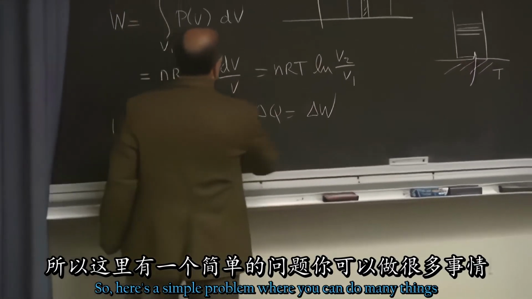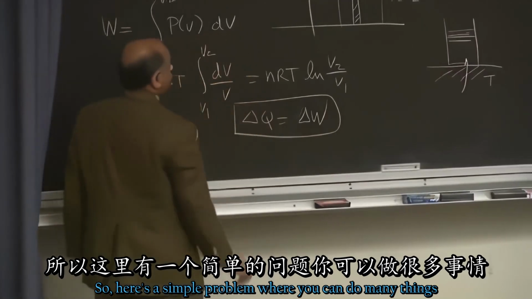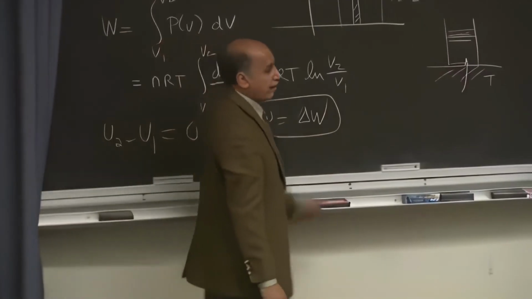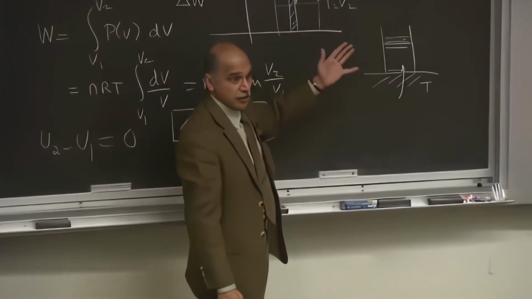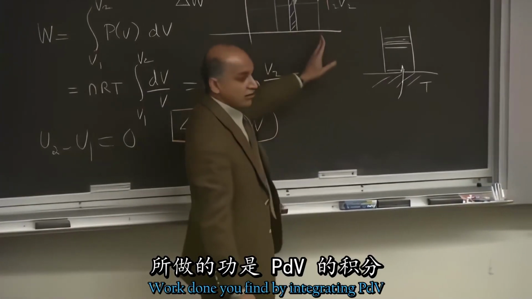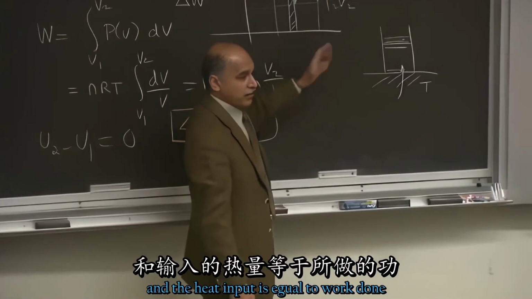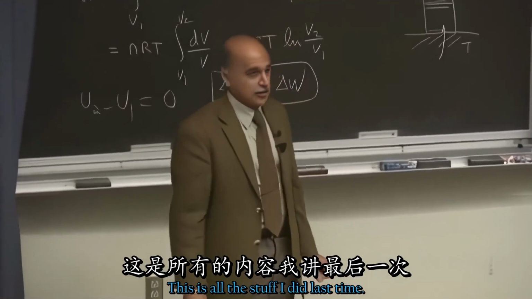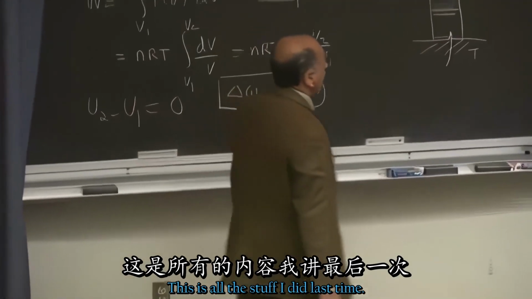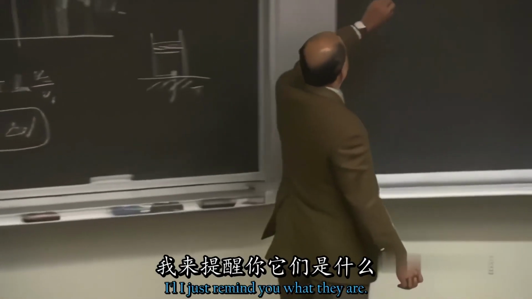All right, so here's a simple problem where you can do many things. You can find the change in energy from start to finish, 0. Work done you find by integrating PdV, and the heat input is equal to work done because there's no change in energy. This is all the stuff I did last time. I also did a couple of other topics. I'll just remind you what they are.